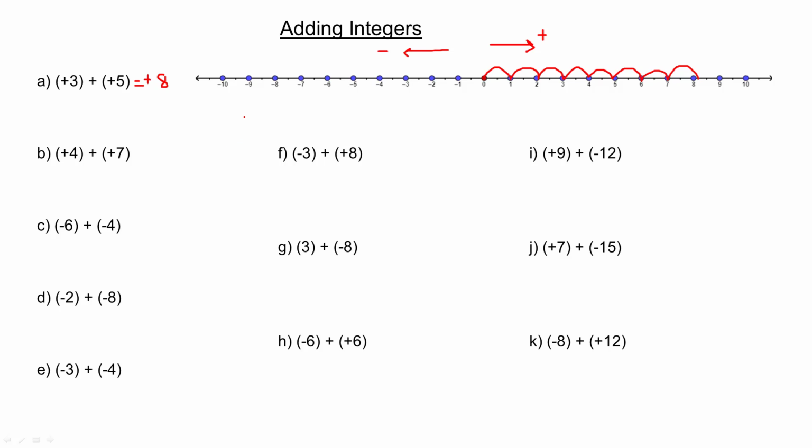Each time I'm going to just erase my number line here so it doesn't make things complicated with the next one. So positive 4 and positive 7. I'll start with 4. So 1, 2, 3, 4. And then I want to go 7 more. So 1, 2, 3, 4, 5, 6. And I need 1 more to make 7. So that would be 7 there. That would be at 11. So positive 4 and positive 7 add to 11. I'm going to generalize some patterns after I do these first 5 here.